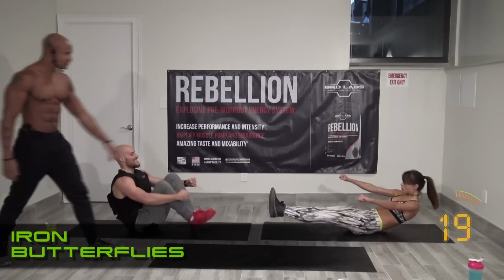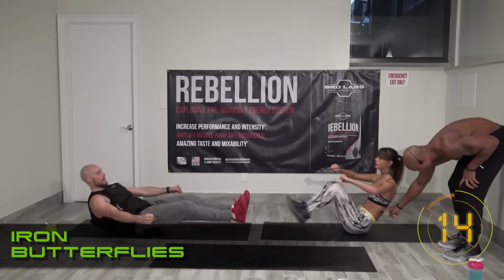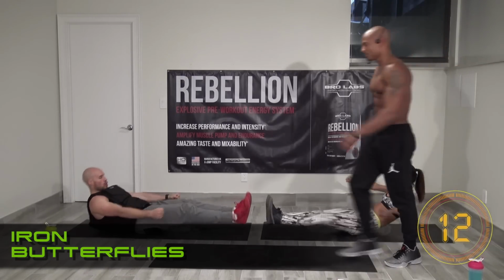Get it. You can see it working. Natalie's abs, just keep, even her side abs are engaged. The obliques, the side, you know.